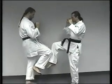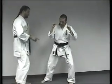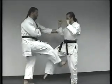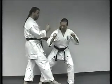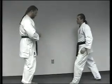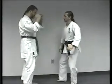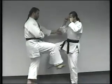So now I kick, and then I kick here with my toe. And that slightly turns his body, but at the same time I do that, my guard hand reaches out and turns his body even farther. If he has his guard down, when he kicks, I'll simply grab his shoulder and strike. If he's got his guard up again, I'll grab his upper arm and strike.